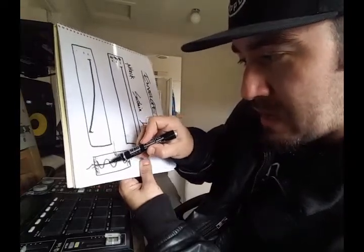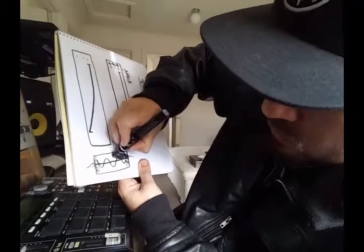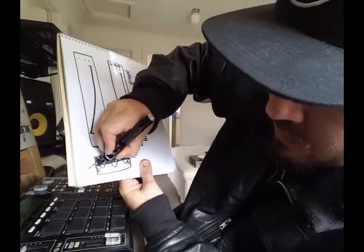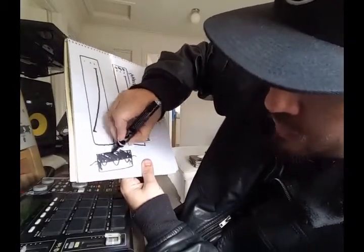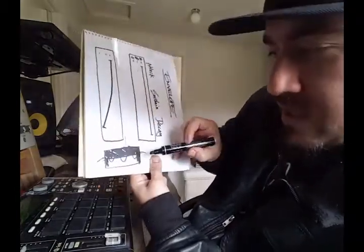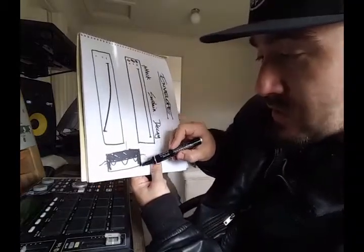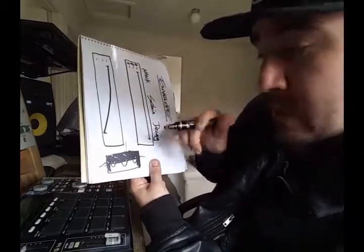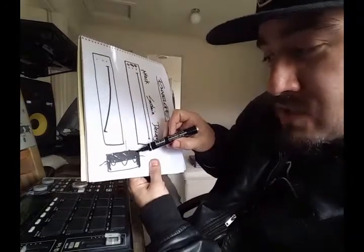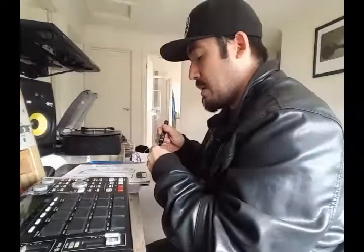And because this is a kick, what we're doing is we're eliminating all of this, all of that. And all we're trying to keep is this low part there. So this is going to be the sample. Our kick is going to be that. It's not going to have anything on either side, so we've shortened it up. But now we're going to put a low pass on it to get rid of all the spill from the stuff that's sitting on top of it, all right?